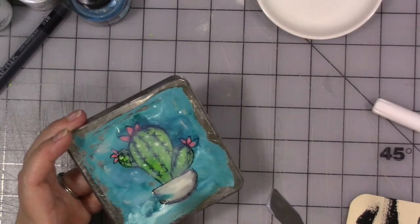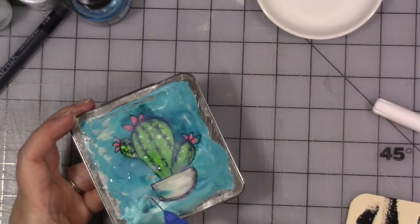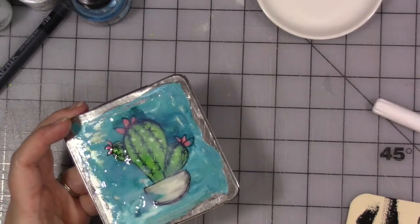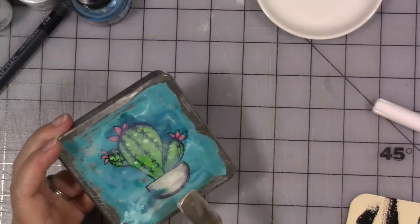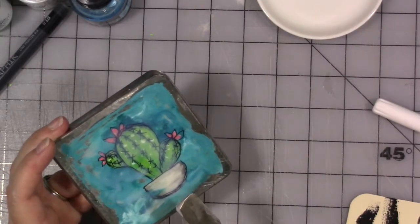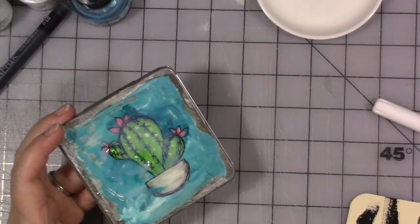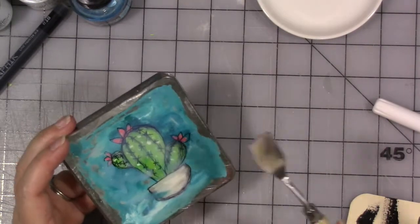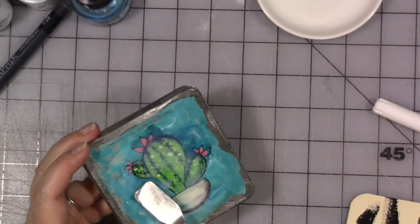My next experiment will be taking some of these pencil and crayon tins that I have from Faber-Castell pencils and seeing if I can get the enamel paint off of them and bring them back to bare metal and then paint on them. That would be interesting.